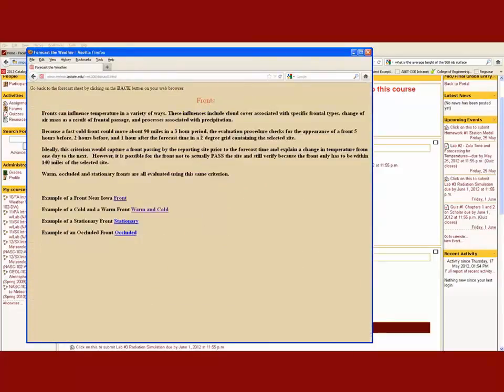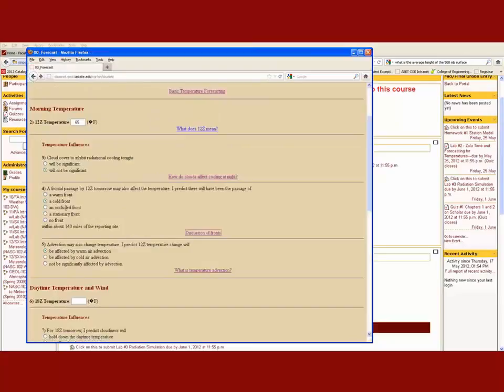So it will check for the appearance of a front 5 hours before, which, since we're forecasting for 18Z, would be 13Z, 16Z, and then 19Z. If there's a front within the confines of Iowa at any of these times, then the program will verify a front present.